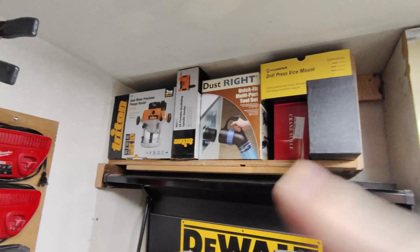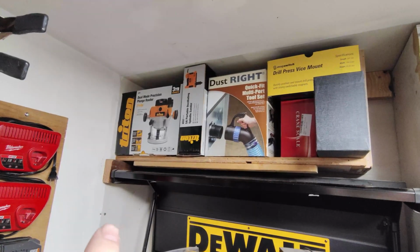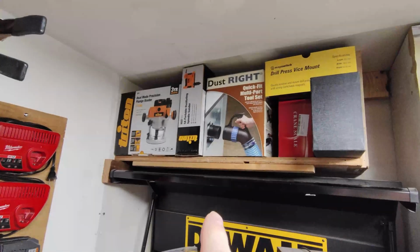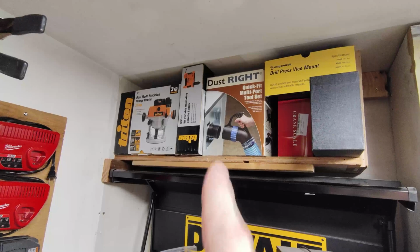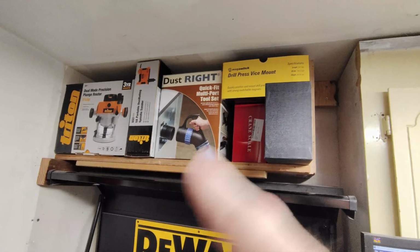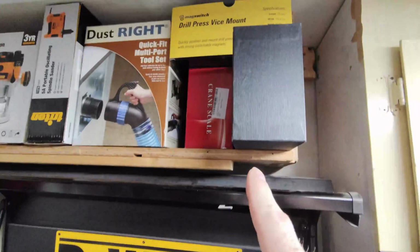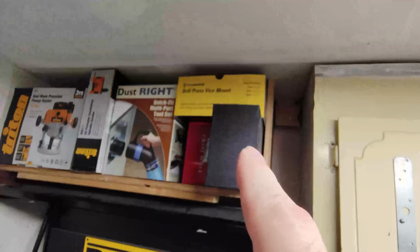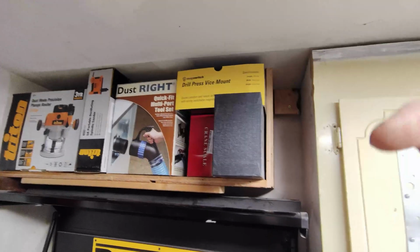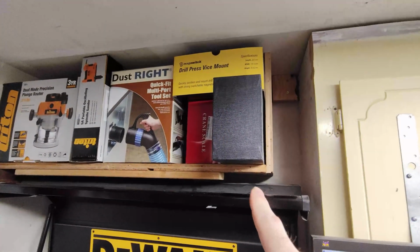There we go. I got the box with some of the parts for my router that's in my router table. I have one of the change pieces for my spindle sander in there. I have all my 4-inch dust right connections in that box. That is the box for my crane scale for the engine hoist. There is the box for my drill press vise mount. And that is a box for my big plane.